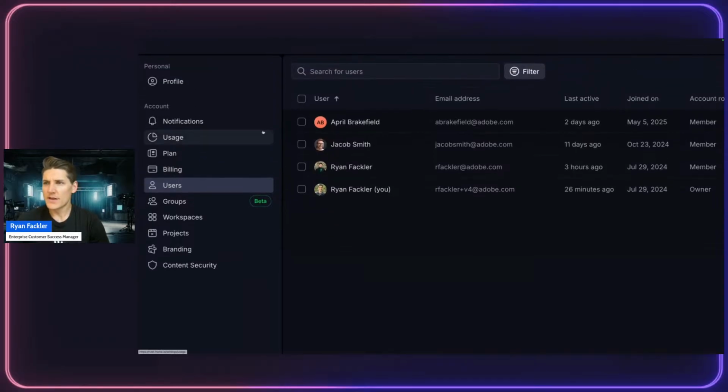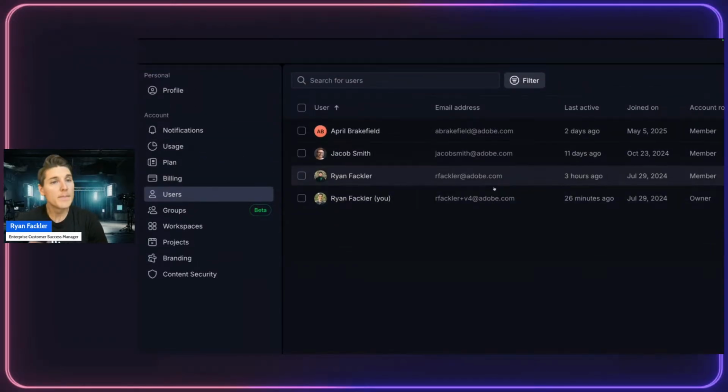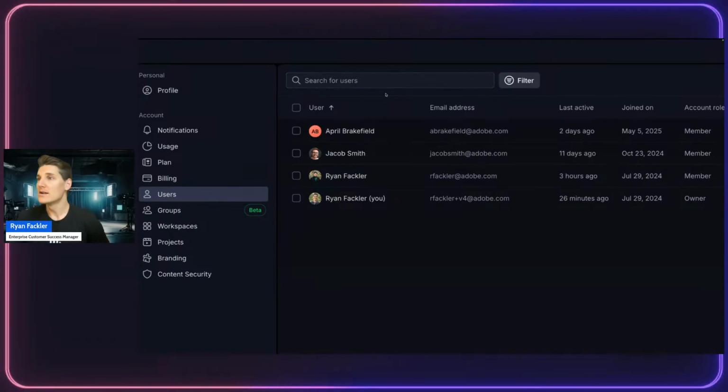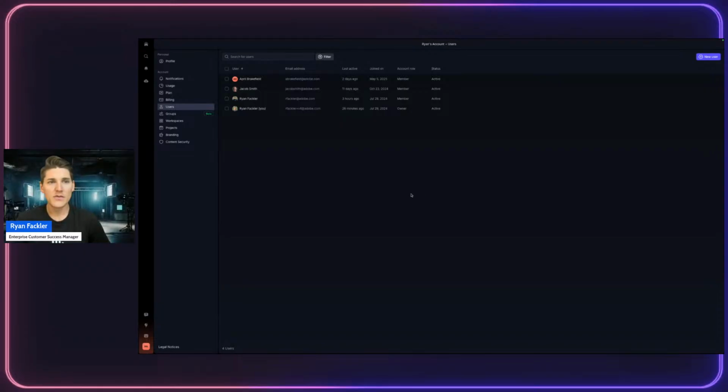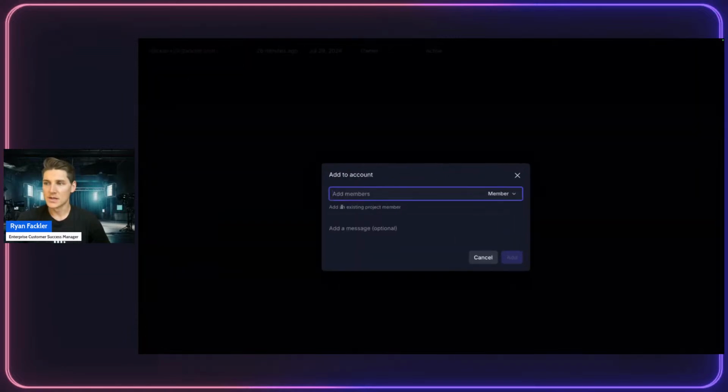Users. This will give you an overview of all of the users that are already in your account. Depending on your contract type, maybe you have the Adobe Admin Console and you're part of Frame.io there. If so, you'll see a banner up at the top that indicates that your account is Adobe managed. That will require that you add users in through the console. If you are not an Adobe managed account, you can add in users here through this users tab by clicking new user. I then can send an email to any individuals that I would like who I want to occupy one of those member roles that I mentioned earlier.